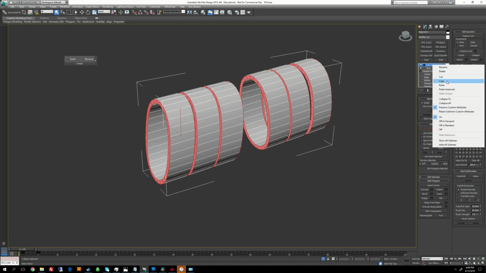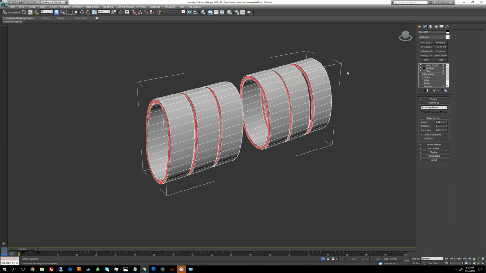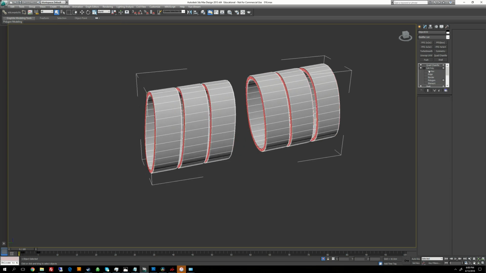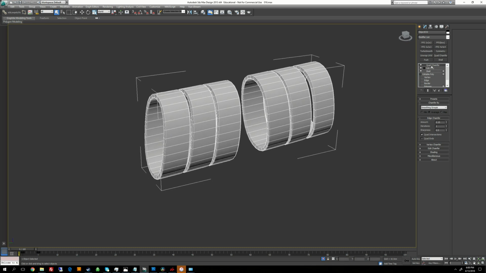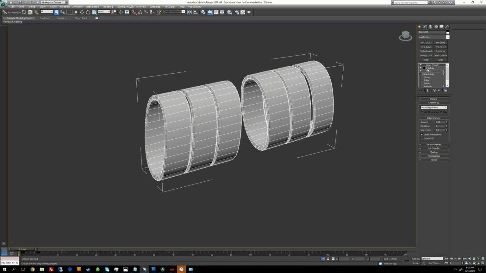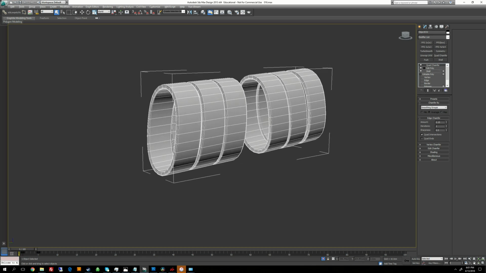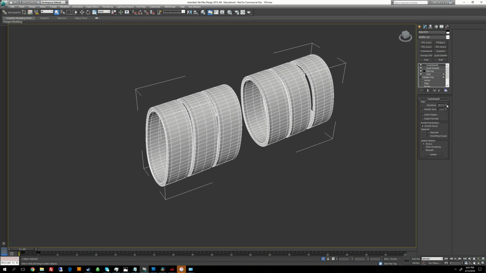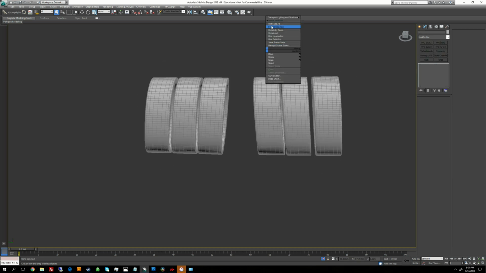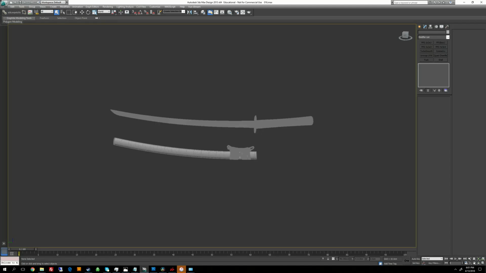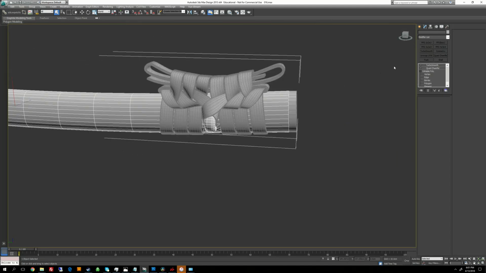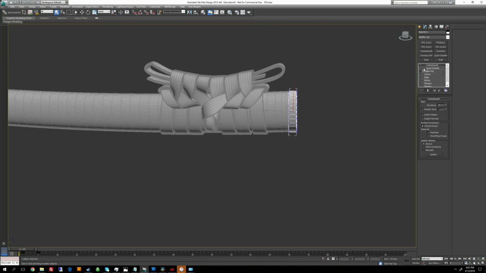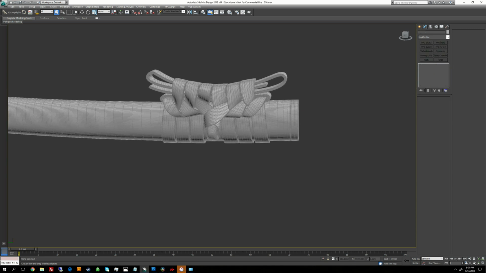So now we can just paste on our quad chamfer, make sure that we're at the top of our stack when we do that. I don't believe it really matters, but it's always good to select the modifier at the root level and then apply the modifier on top. Okay, then we go to turbo smooth, set these to 2, and we have those pieces finished. Okay, let's go ahead and just turn this one on too, so we can get a visual of how this now looks.